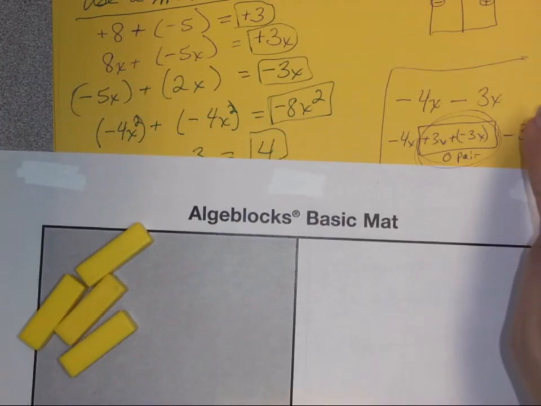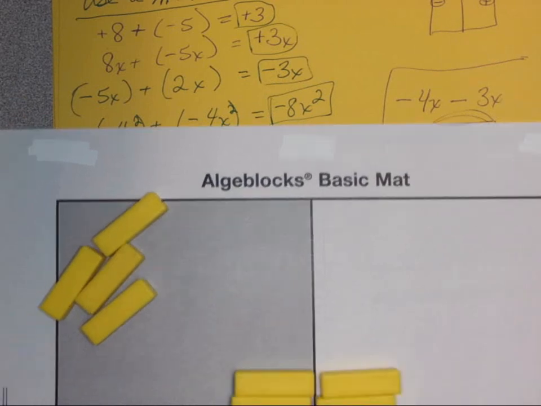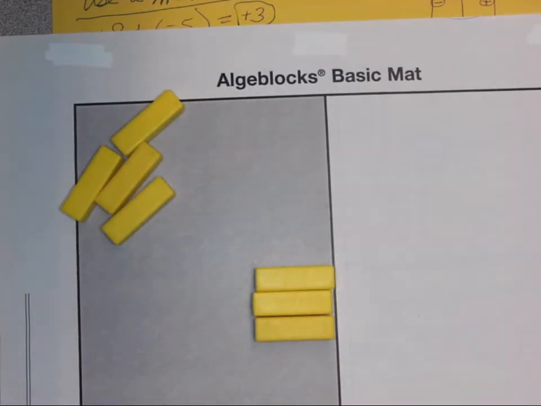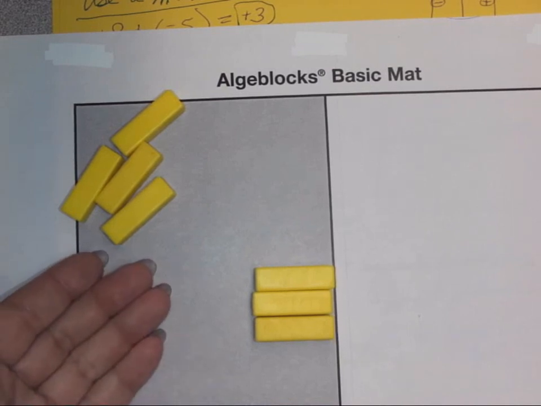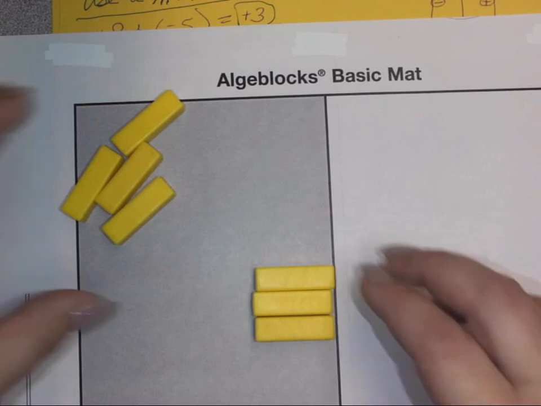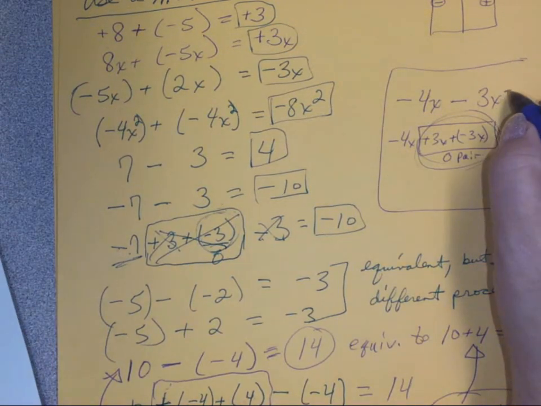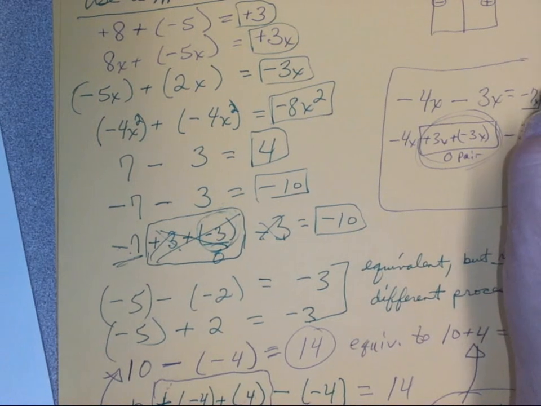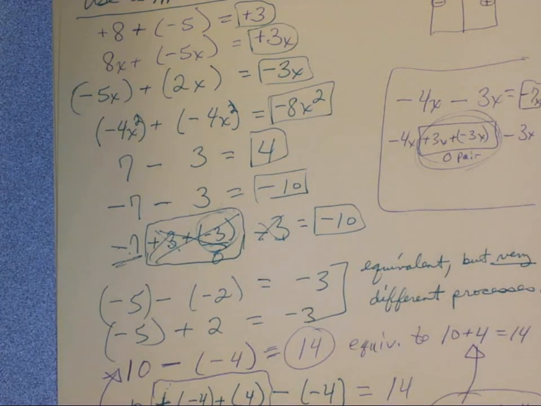So now I can do this operation, which is minus 3x, or take off 3x. And whenever I did that, what happened? Yep, now I've got negative 7x. Everybody agree? Negative 7x. Okay, so we knew that that was going to be negative 7x, which is awesome. We got the right answer. We like it when that happens, right?